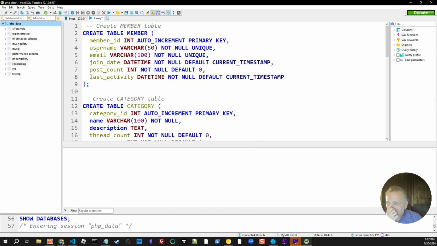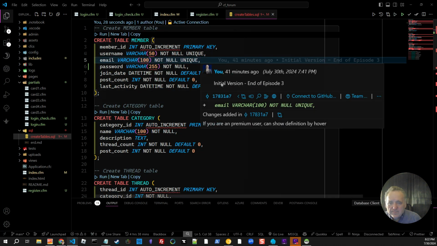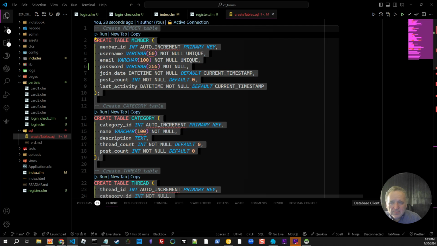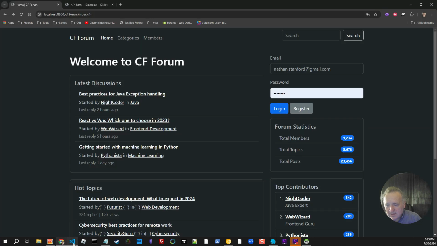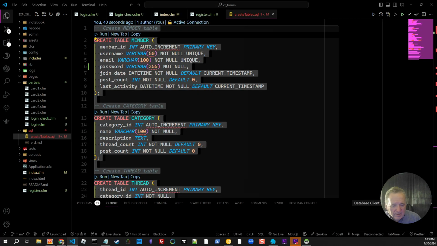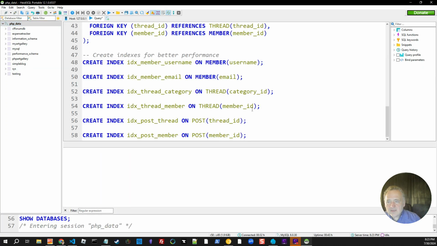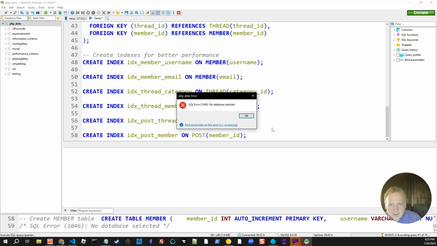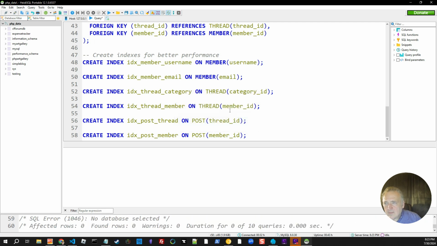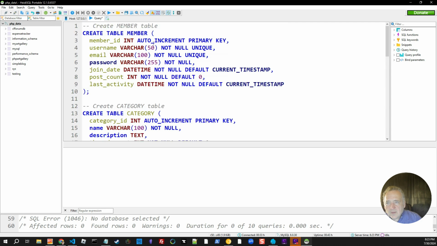So then from there, before I run the script, let's copy what I have out here. Select all, copy. This one's got the password in it. There may be other times we do stuff. So let's see here. If I do that, then I want to go back to the database, and I will select all, delete everything, paste everything, and let's hit run. Error, no database selected. I guess that's true.